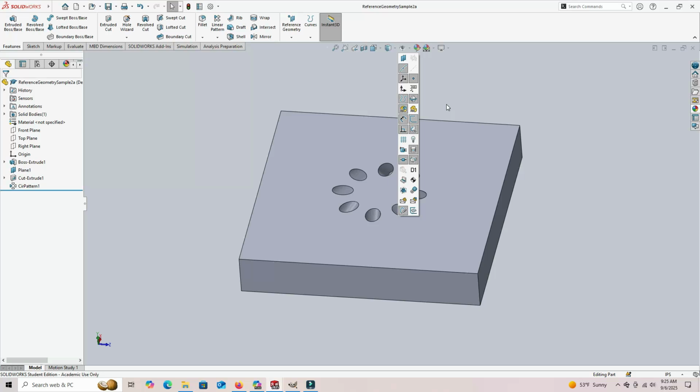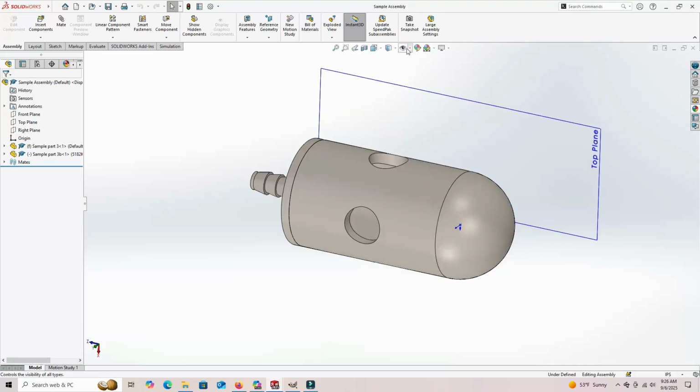But I've found this to be very handy in assemblies, where, especially in step files where a customer has sent me a part and I look at it in the assembly and you can see every plane of every part or the origins of the different parts. So you can use this to hide all of those things and make it a lot easier to see that particular feature.